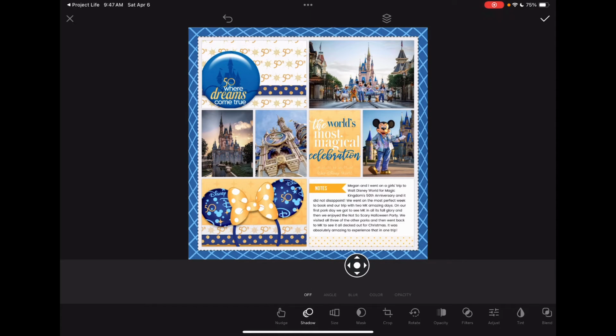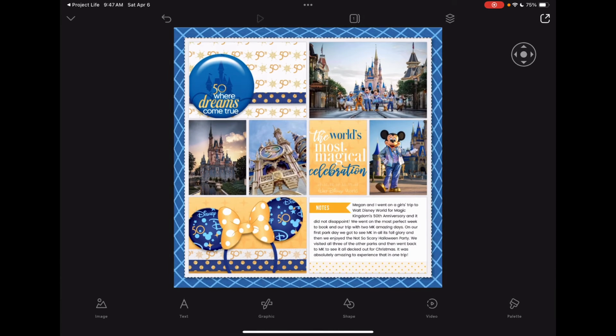So I want to adjust it a little bit and change the blur. I want to just bump that up, soften it a bit. I'm going to put it on 20. And again, with the opacity, I want to soften it down a little bit. I think we'll just use 20 for both. It's really trial and error. It's what looks good to you. It's what you prefer. And you can make easy, simple adjustments. So I'm going to leave it as that. So now we have our Project Life app page matted.